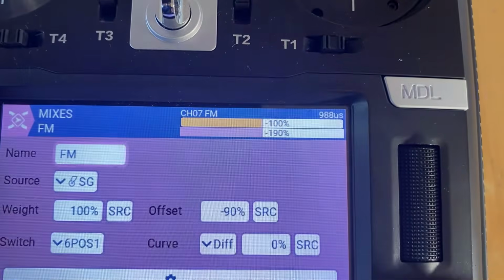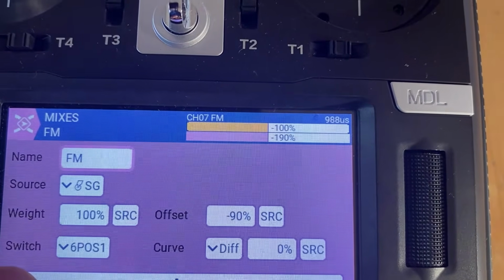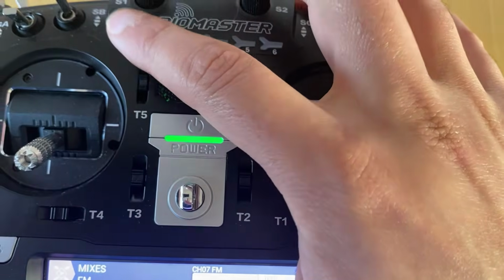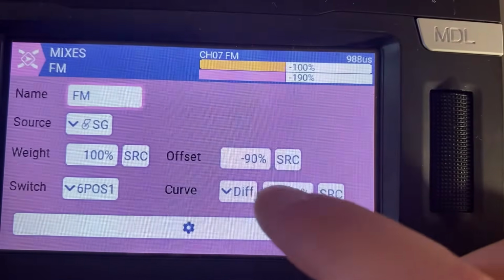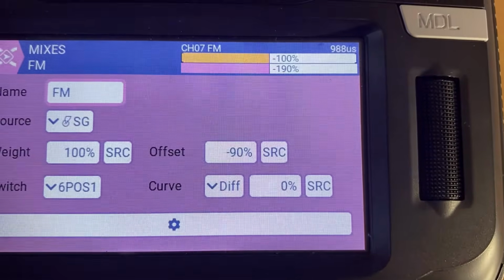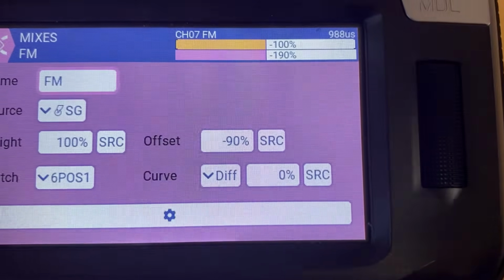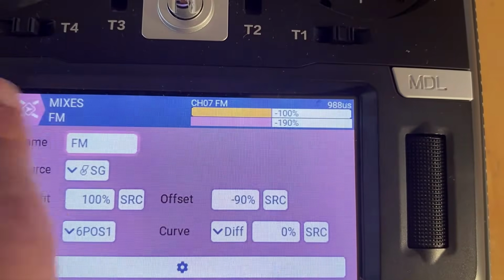But let's have a look at the changes I've made to my top line. I'm going to click on edit. The first thing I've done is add a switch, which is position 1, basically saying I want this to be active when this switch is on. The other thing I did is add an offset of -90. This is really important and it's needed for Rotorflight, so you get your different flight modes or profiles in the right settings. So you need a -90 there.